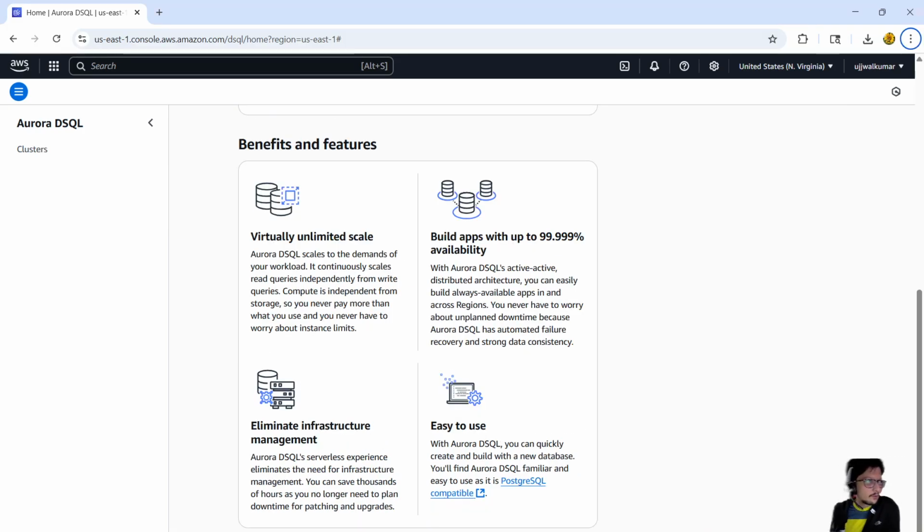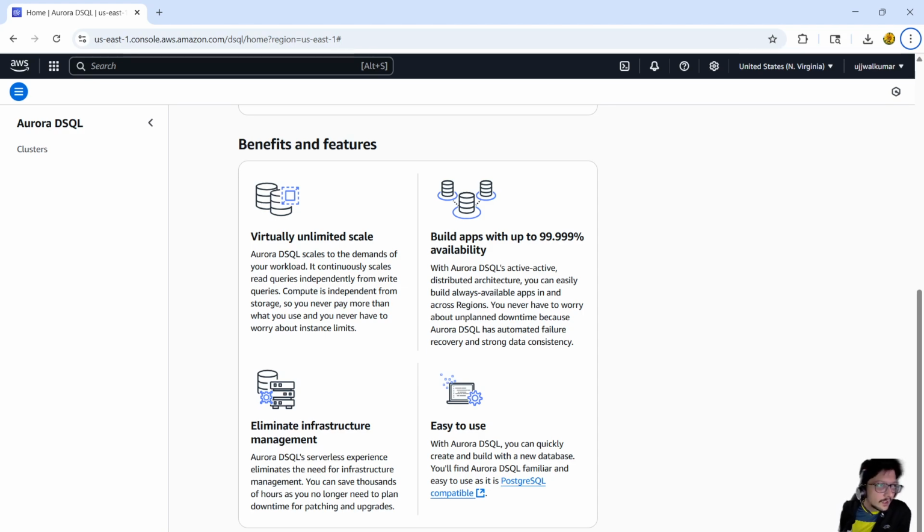Let's go through some of the core features of Aurora DSQL. Serverless auto-scaling: instantly adjust compute from 0.5 to 128 ACUs based on the load. Distributed transaction execution: multiple nodes can handle different parts of the same transaction in parallel. Decoupled storage and compute: compute scales independently while data is centrally stored on a distributed SSD backend layer.